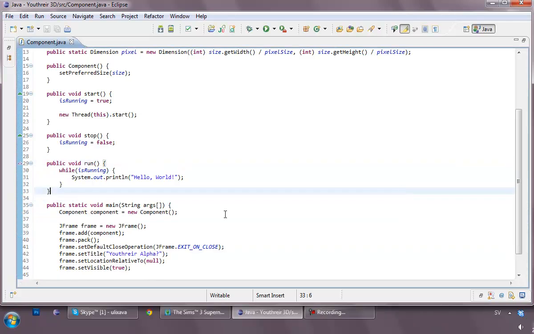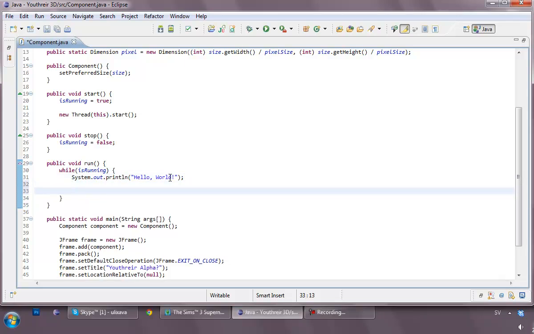So a game cannot go that fast. That's not going to work. Because this is just printing as quick as the computer can, just taking over everything. It just does its best, focusing on printing hello world to me. Wow. Nice computer. So we're gonna have to make it sleep for a little while, or stop for a little while, every time it goes through this loop.